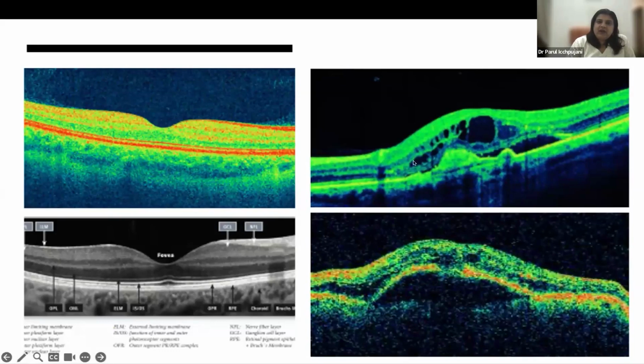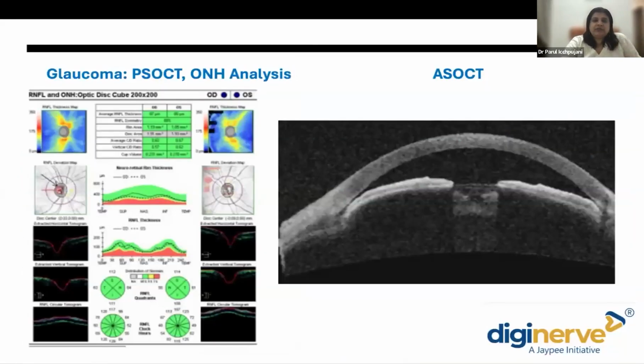And if there are lots of cysts and edema in the foveal area, which you can see in diabetic macular edema, it helps you to tell whether this patient would require an anti-VEGF injection or some other form of therapy to get rid of this. Similarly, as we had seen in an earlier case, you can have a central serous retinopathy with adjoining neurosensory retinal detachment. So all these various retinal disorders can be picked up using the OCT.